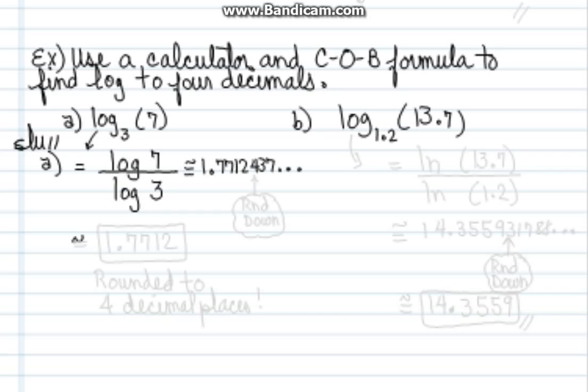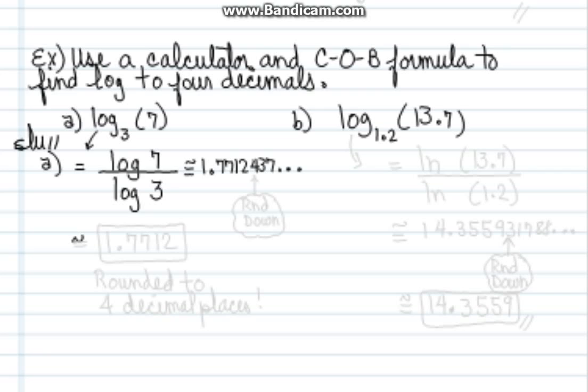That is the change of base formula. And if you run that through a calculator, it is approximately equal to 1.7712437. And we're going to round that to 4 places after the decimal point. So you have to put the arrow 5 places out. You always have to go 1 space further. 5 places out, and look at that number. It's a 4. If it's 1, 2, 3, 4, we round down. If it's 5, 6, 7, 8, or 9, we round up.